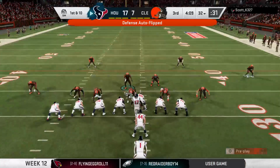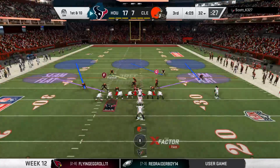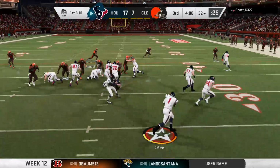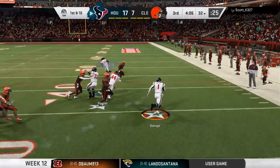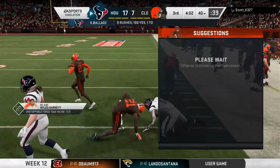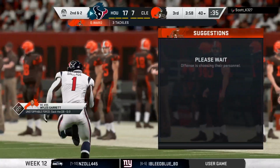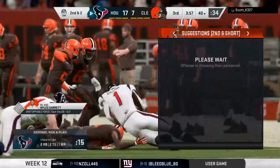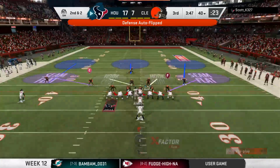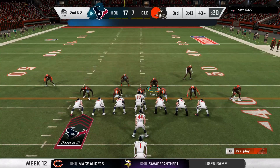The Texans offense ready to go here for their next drive. And fortunate to get points on the board last time. They had to hit a really long field goal to do so. The kickers in today's game are so good and so skilled and hit from distances that we almost start to take them for granted. And we can't do that. That's a long field goal that they got 3 points out of. They've got to feel good about that. And they better make sure they love him up because he's helped them out. Yeah, now we'll see if that offense can put 6 on the board here. We'll see.